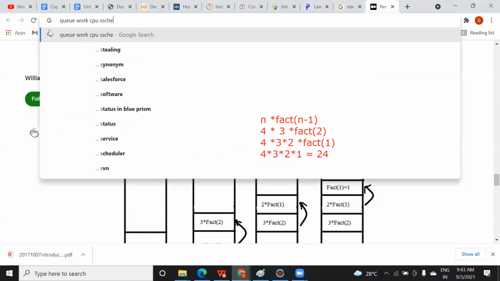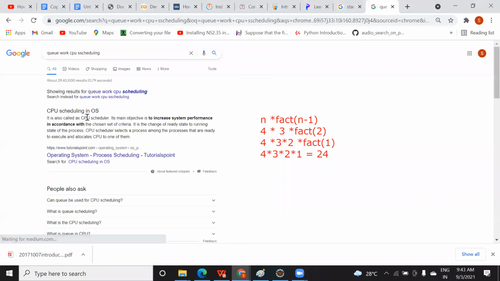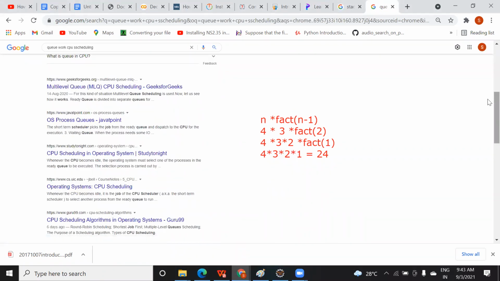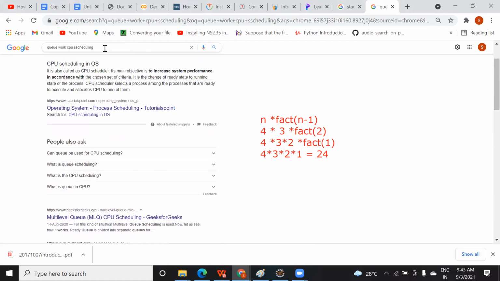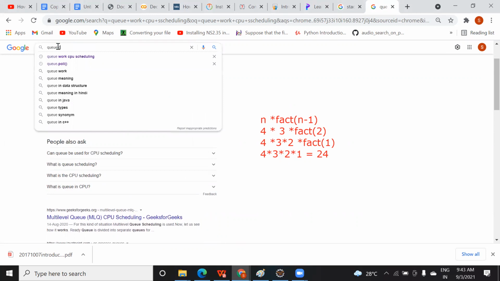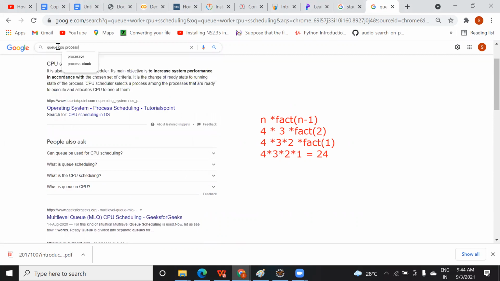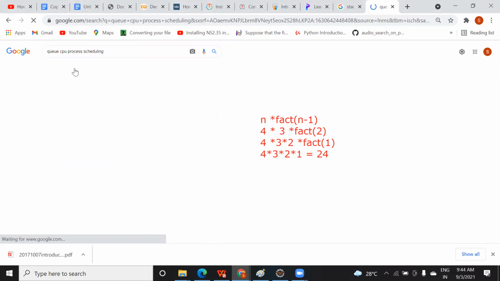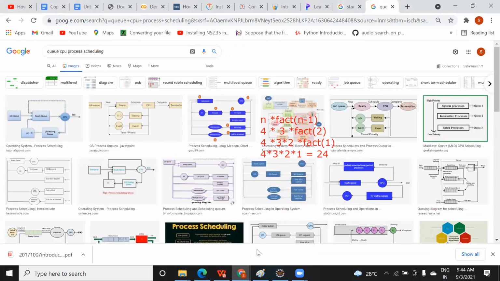Queue work for just 1 minute. Let me rub this. Is there any queue?